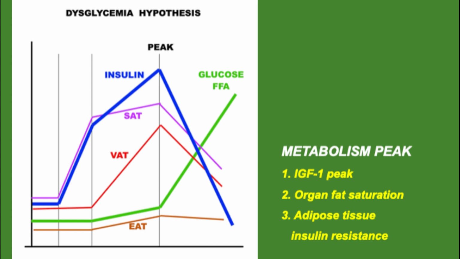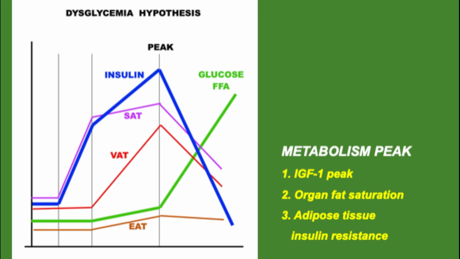But this visceral adiposity will cause lysis of the subcutaneous fat, and that is why the subcutaneous fat will come down, and at the same time the ectopic fat will come up. This is the mechanism of the Whitehall phenomenon, over a period of 10 to 12 years. Now you will find that here there is hyperinsulinemia. Insulin increases more than glucose, and that is the insulin resistance. That is what is mathematically seen.